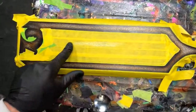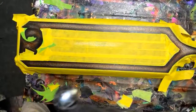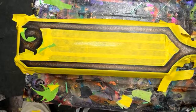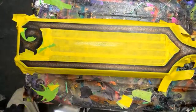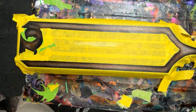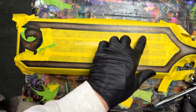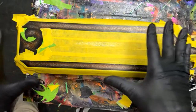All right, let's go ahead and check this. And we're not going to check it there, obviously, because it's already starting to get tacky. We're good. We're going to keep going. You see, that was probably only about 20 seconds or so. If you're spraying this stuff on light, you really don't have to wait too long. That has a good surface now to where it's pretty much even all the way across, and everything has kind of like one coat on it.